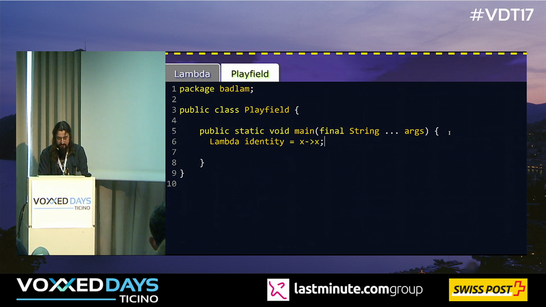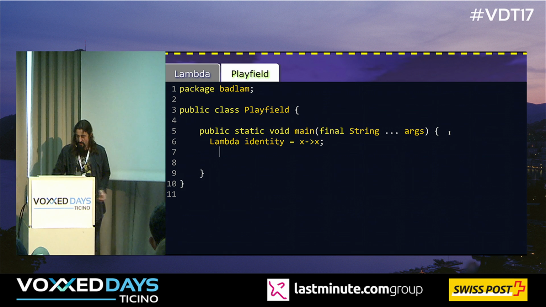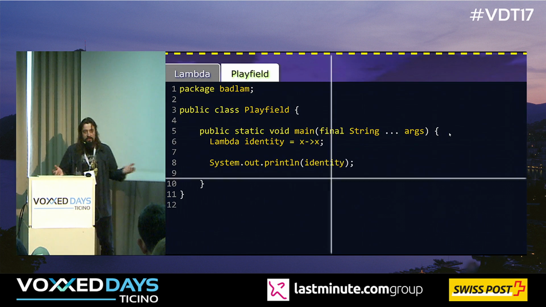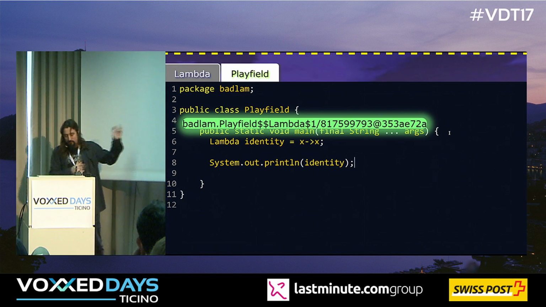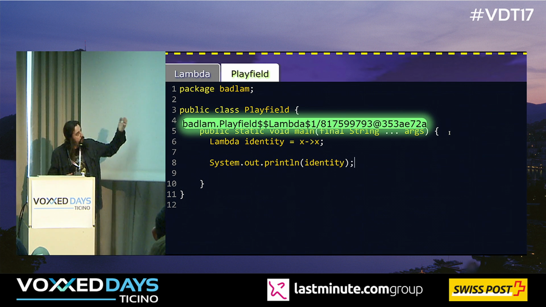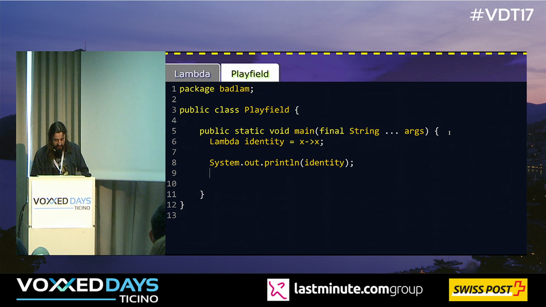Like lambda identity is like this. Easy. What can we do with such identity? Oh, I will do something very stupid. I will display it. Sorry, it's Maven, it's slow. So you see, it's like this. So I've just printed some hash of an object. Doesn't make any sense. But we'll see that something is in fact working.